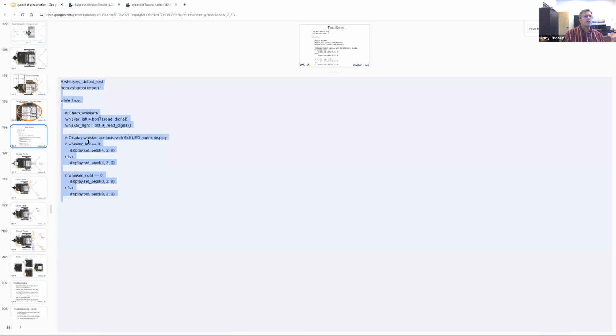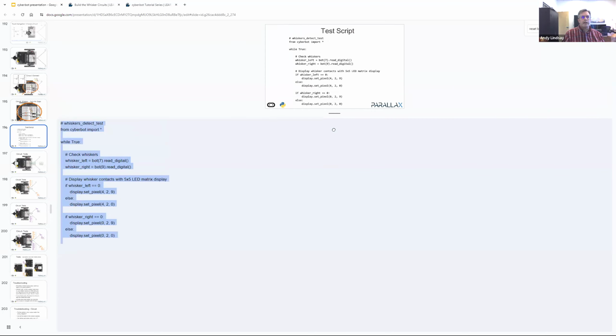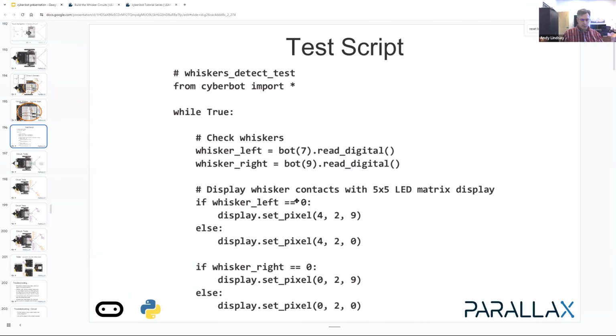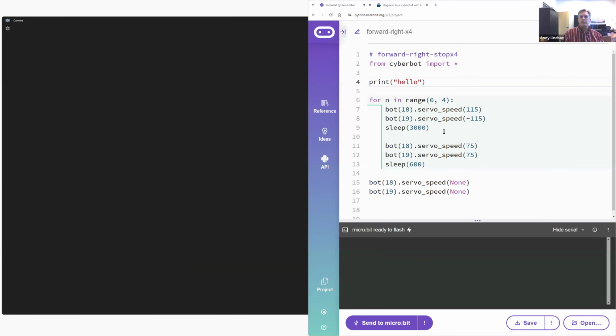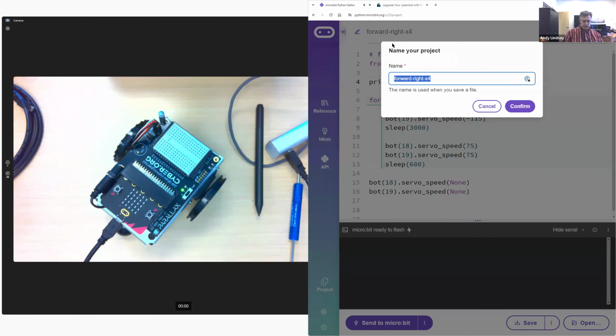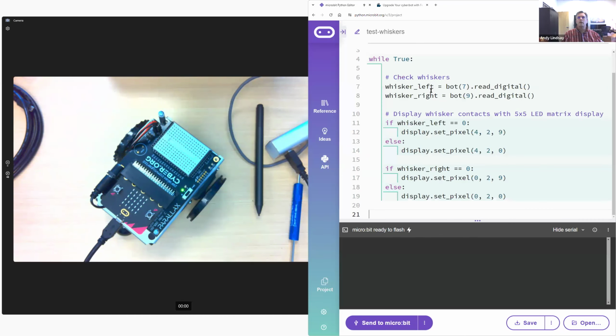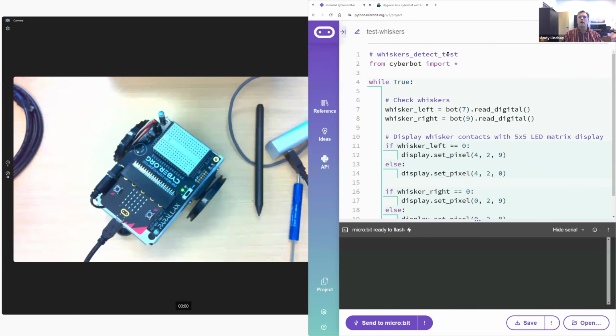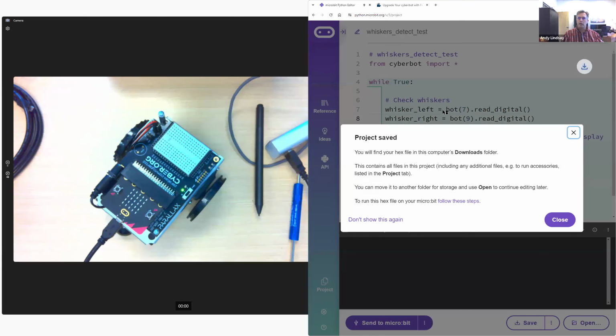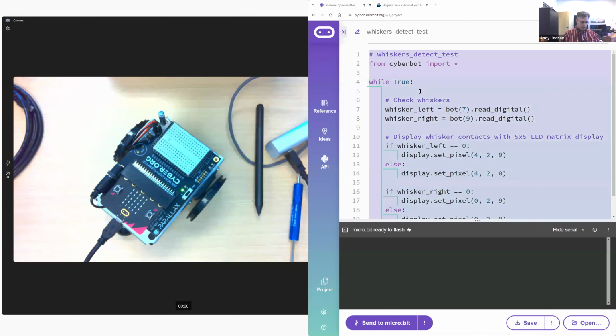I'd like you to make sure that a light comes on the microbit display that indicates which whisker you are pressing. It's on its way to the chat. There you go.